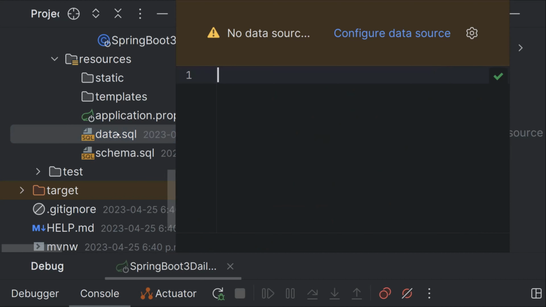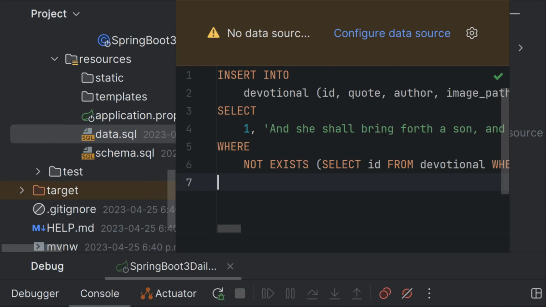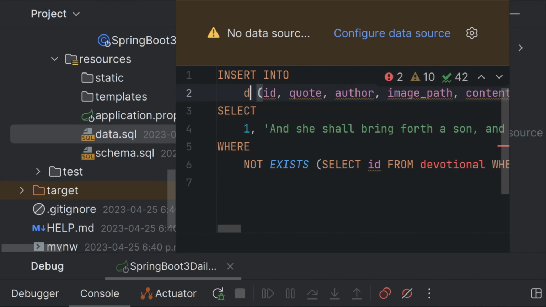So now let's actually put in some starter SQL data. And all we need to do is create one. Let's just drop one in there. So I'm going to cut and paste what I've got. I'm going to insert into the devotional table. Okay, so forget this red highlighting.